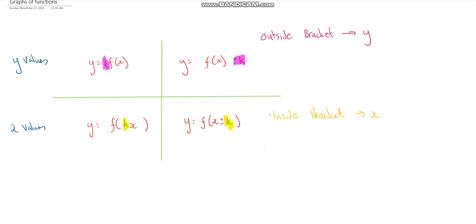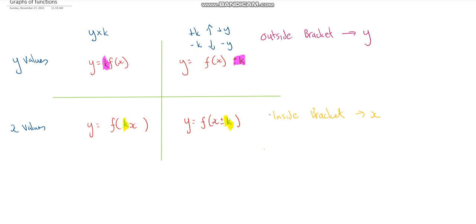So how does that actually work? Well, let's look at this bit first. All I do here is take my y and times it by k. That's all that's happening. So if this is 2, I'm going to multiply all my y values by 2. If this is 3, times by 3. If it's a half, I'm going to times it by half, so divide by 2. Over here, if I'm adding k, my graph goes up because I'm adding to y. If I'm taking away k, my graph goes down.